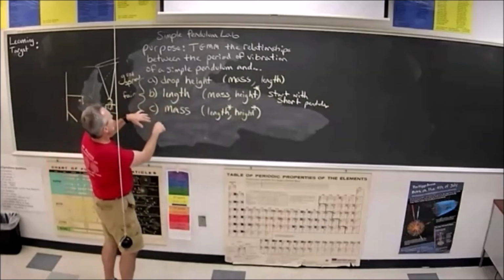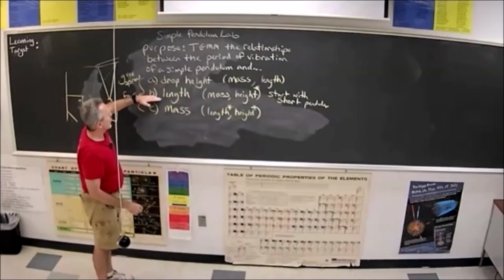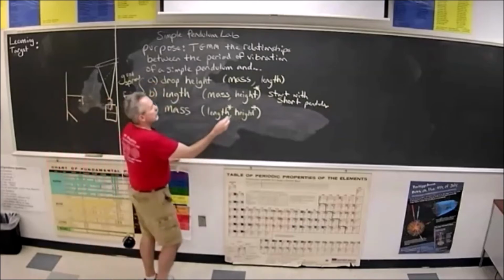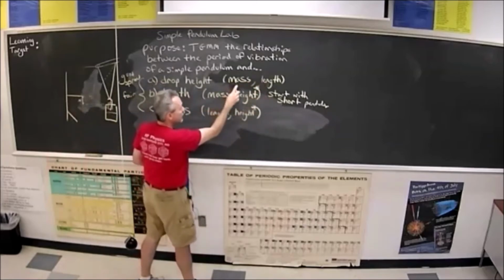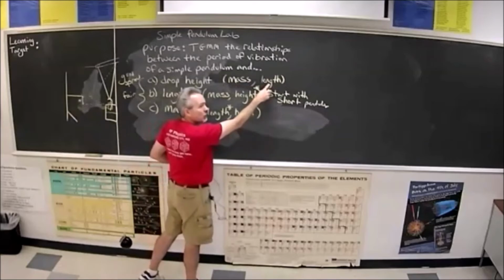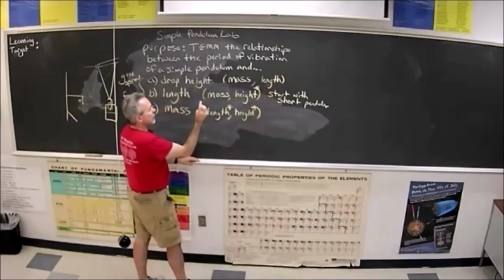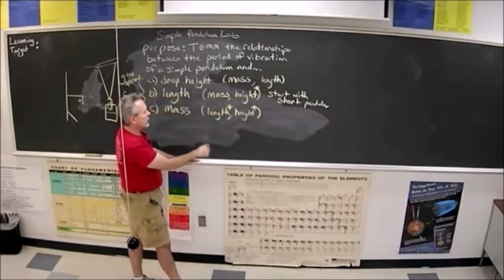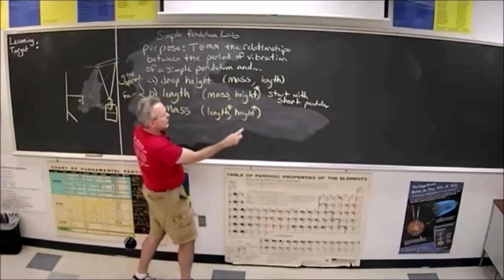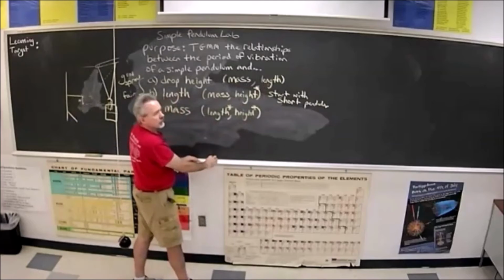So don't forget, for every one of these, you need 6 data points. And you need to make sure that you recorded what your constants were. Actually say how many kilograms, what was this length in meters, what was this drop height in meters, what was this in kilograms, what was this length in meters, what was this drop height in meters, okay?